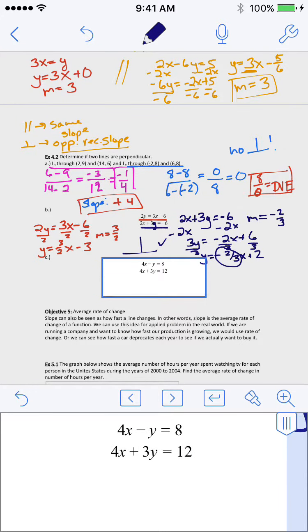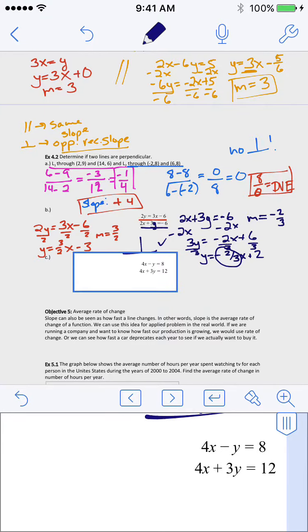Alrighty, you guys take a second, pause the video, try out this next little system of equations, these two equations, and I want you to tell me if those two are in fact perpendicular. What do you think? Are they perpendicular? Okay, I hope you had paused the video and actually computed this out yourself. I hope you guys talked about it as a class. But let's do it together right now.